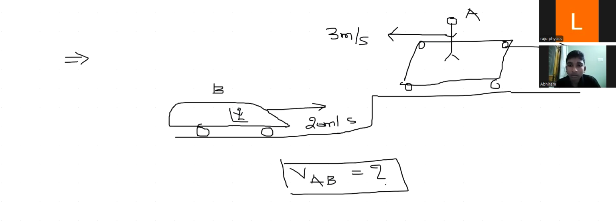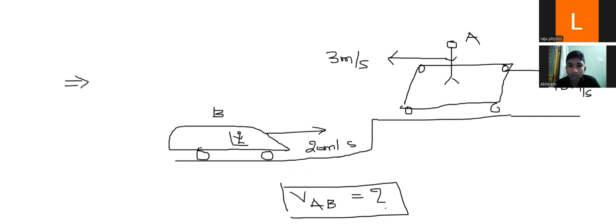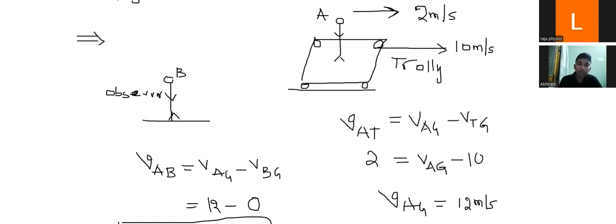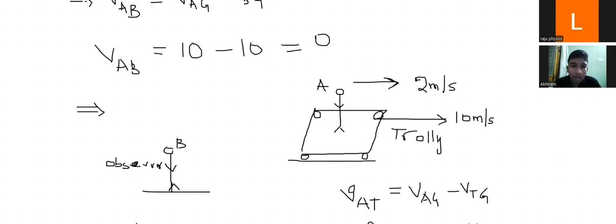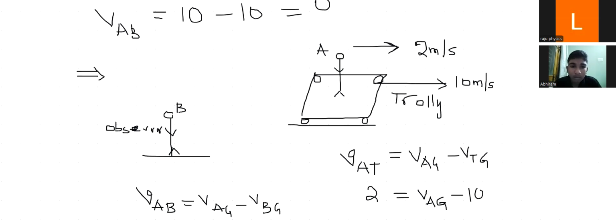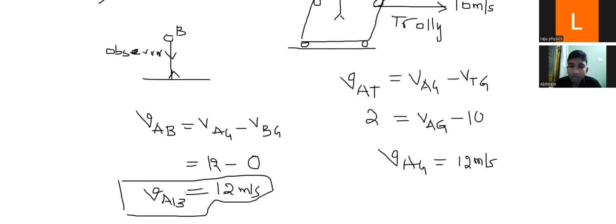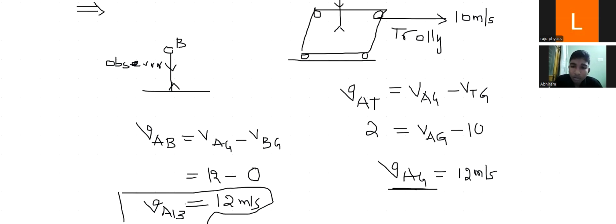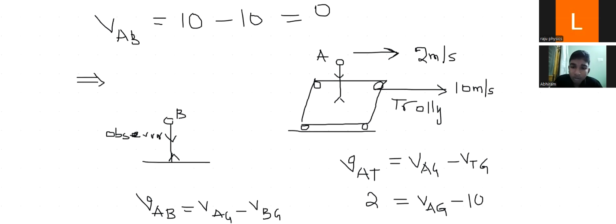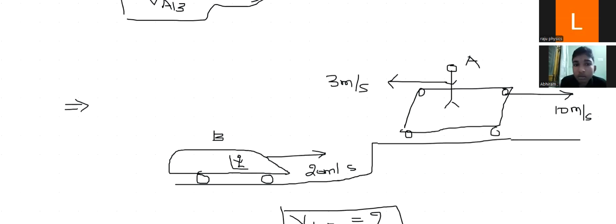13 meters per second. So what is the difference between the previous problem and this? Look very carefully. Observe very carefully. Here you are making some small mistake. In the VAG calculation you are making a small mistake. What is that mistake you are observing? From this diagram and from that diagram, what is the difference?